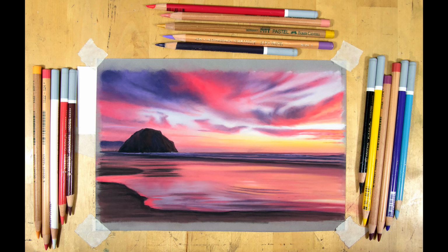They may not even have any supplies yet. They may not even know if they're going to enjoy doing pastels, so they don't want to put much money into it, of course. So when I do these simple videos, I list the pencils as well. So if you want to, you can just go out, buy individual pencils and one sheet of pastel mat paper, and away to go. You'll have everything to create the drawing that I'm showing.